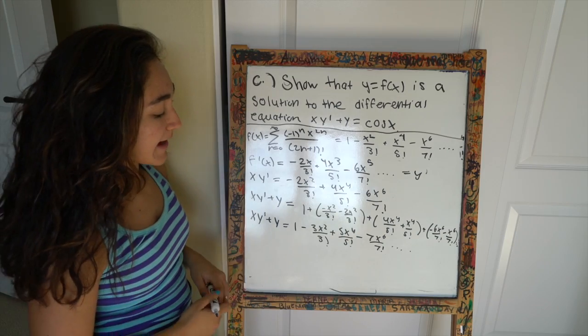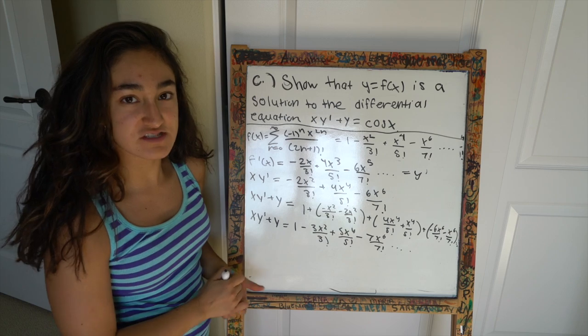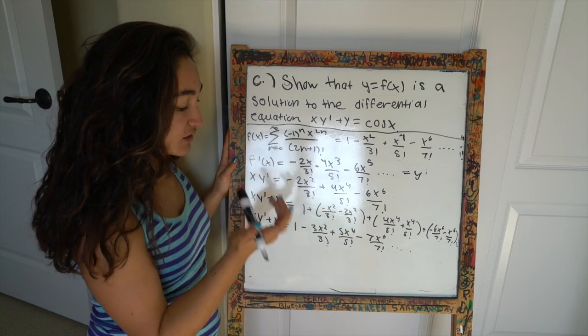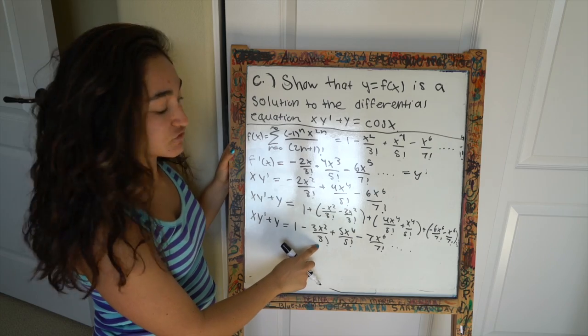As you've noticed by now, I haven't really simplified my factorials in the denominator, only because I didn't want to complicate my process in the beginning. I'm going to cancel out the factorials with the numerator.